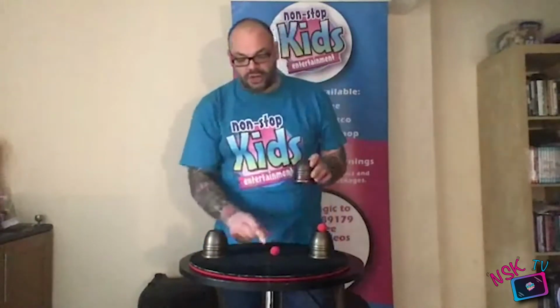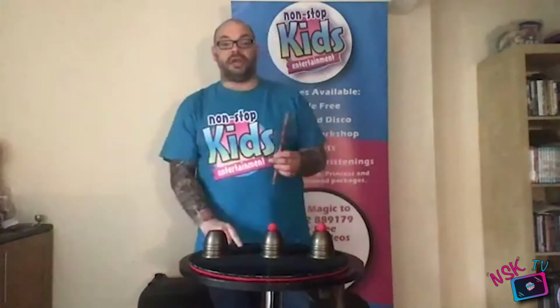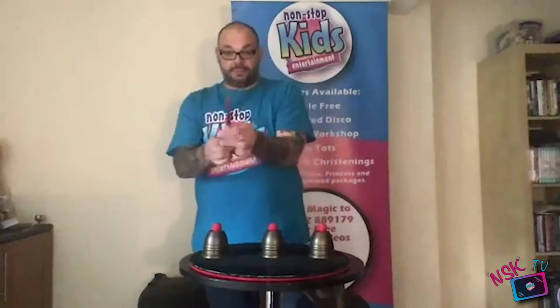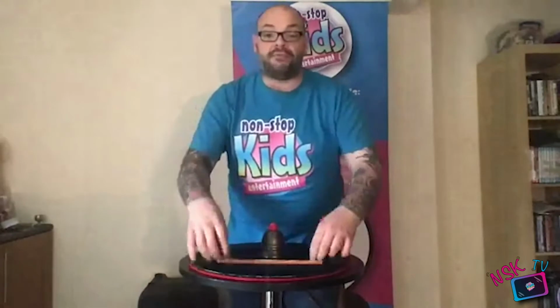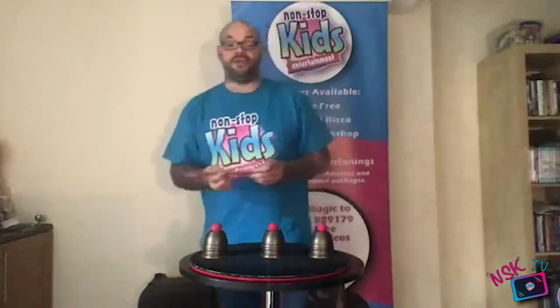Now, this one here is the magic ball. This is the one that goes through the cups to the table below, but I'll get to that a little bit later on. There is obviously one last ball. The last one is right here on the end of the wand. You probably can't see it until I snap, and then it appears right there on the final cup, which means that we now have 3 cups, 3 red balls, a magic wand, no sleeves, 2 hands, 10 fingernails, 10 knuckles, and I talk fast. So try and pay attention. There's a lot of magic is going to happen very, very quickly.